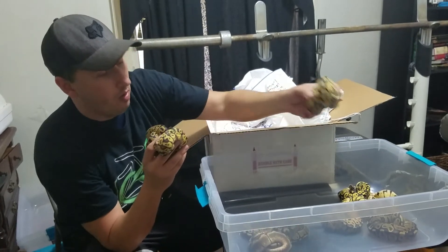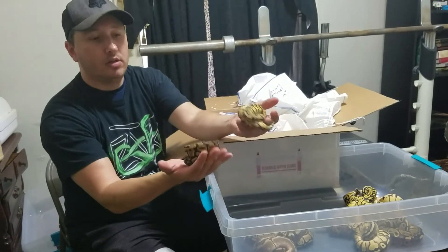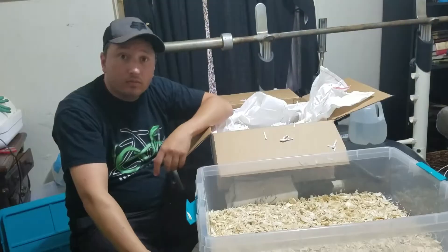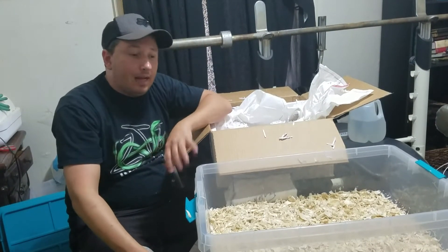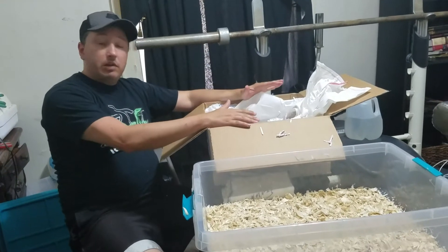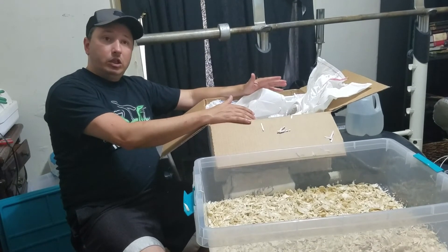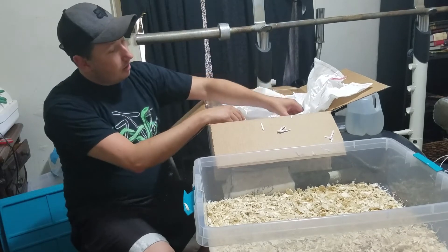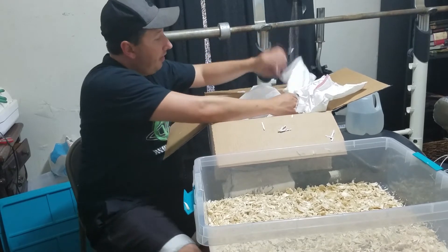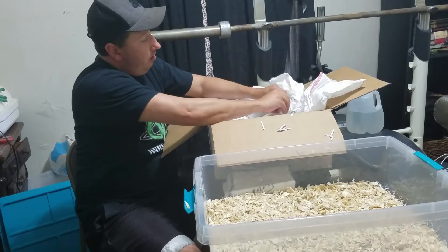The extreme stuff isn't really popular just yet, but they are really awesome. I got an extreme fire pinstripe female, so I haven't decided what I want to breed him with yet. But I'm thinking about definitely breeding him with my lemon blast because we're thinking she's got extreme in her, and so we're going to see if we can prove that out that way. And here they are. We're going to — you know how to press pause? We're back. I had to put the little ones away, but I got these three right here — they're adults.